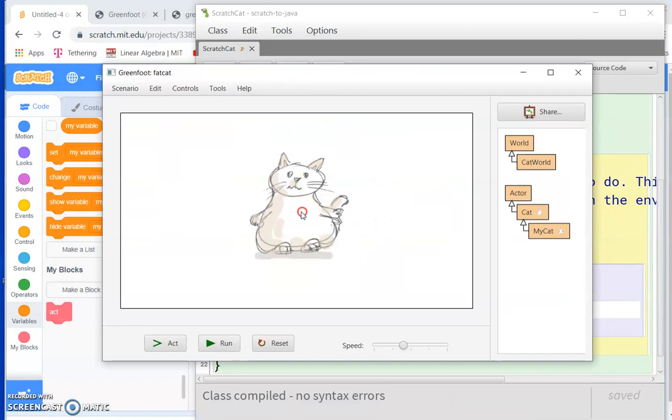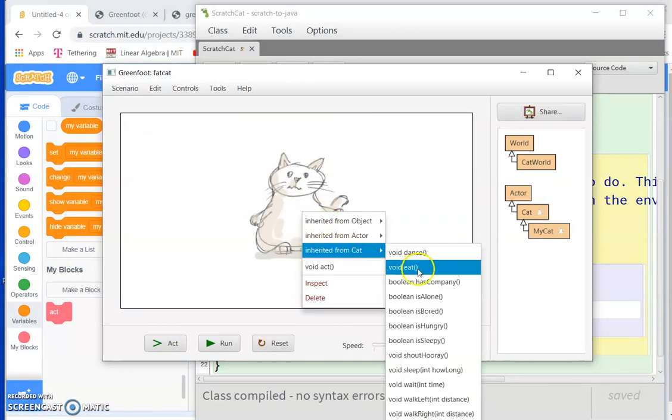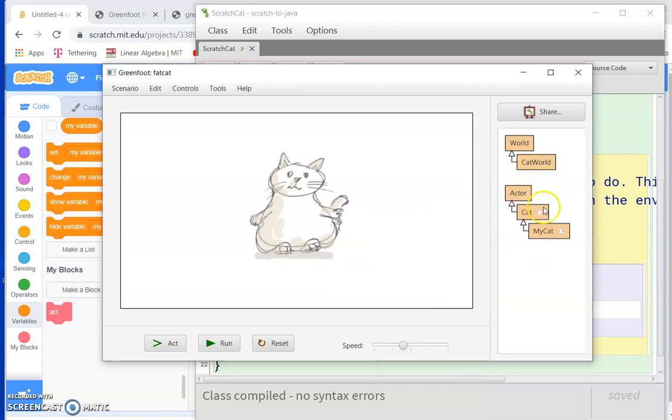So FatCat has these Boolean methods, these methods with Boolean return values. Any of these can be used as conditions. And notice they don't have any parameters, and they actually belong to the cat because we can bring them up in this drop-down menu.